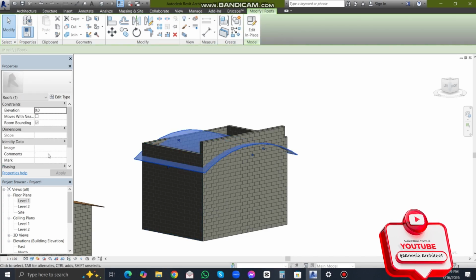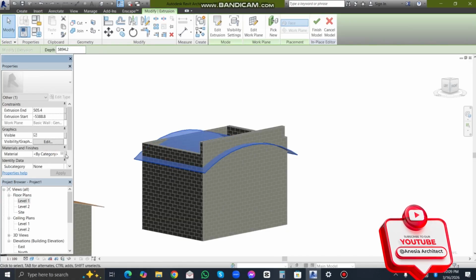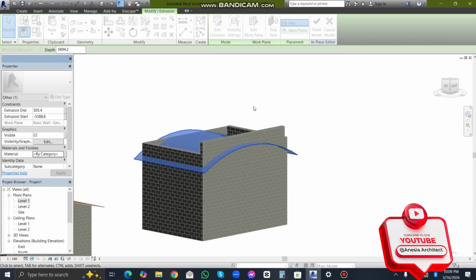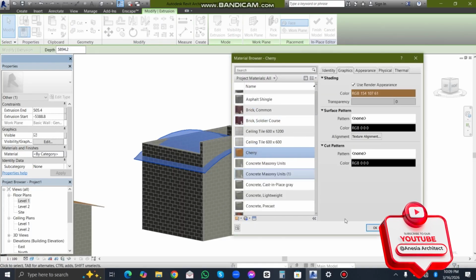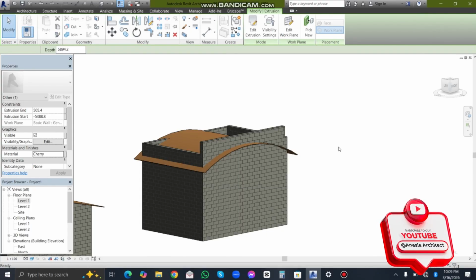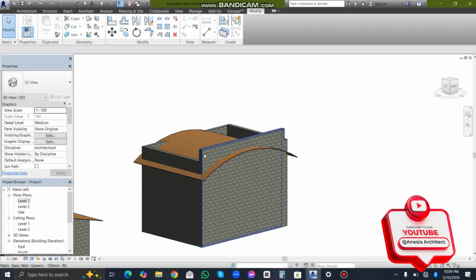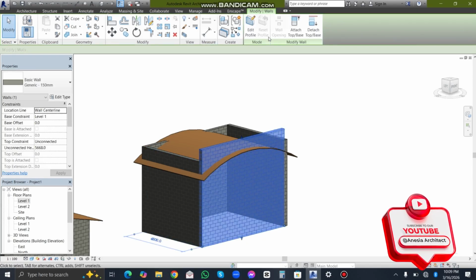And we can change the material to the same color we used. Okay. So what we need to do is to trim the walls.